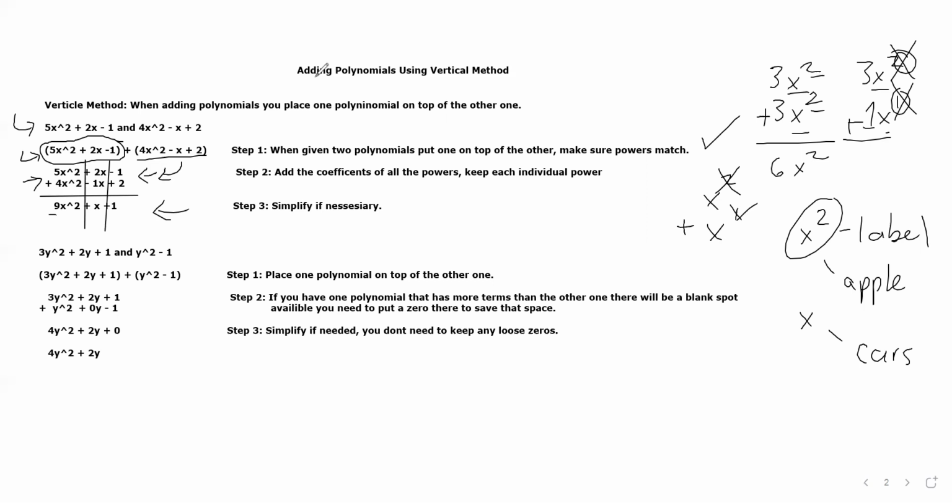Now, if you notice this 1x right here, where did that 1 come from if the original is just a negative x? Well, whenever we have a variable like this, there's always a secret 1 there as a coefficient. There's always a secret 1 as a power. And that's something you've got to remember. Just because we don't put it there doesn't mean it's not there. If it's just a variable by itself, it's not by itself. It has a 1 in front of it, whether it's positive or negative.